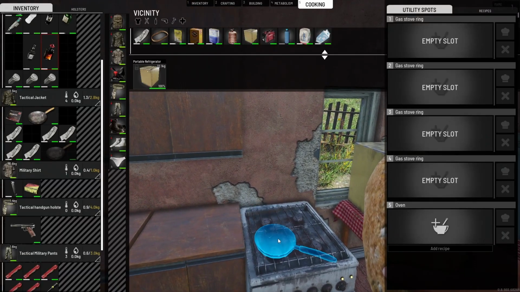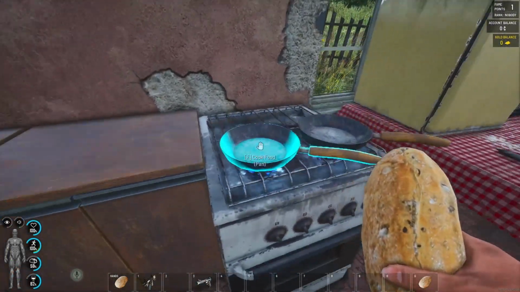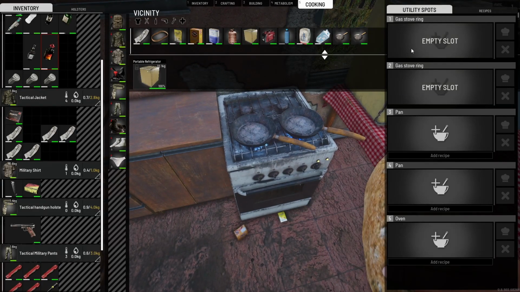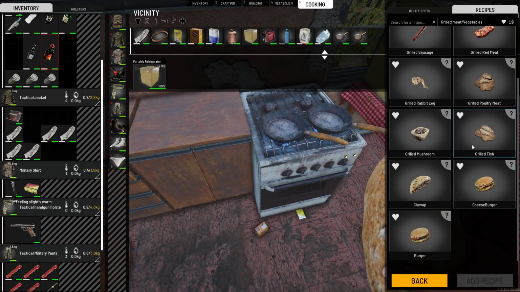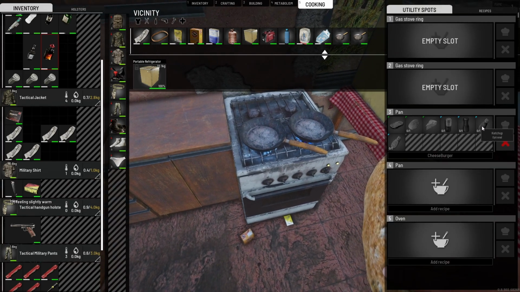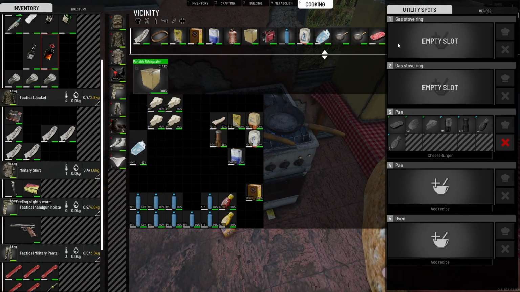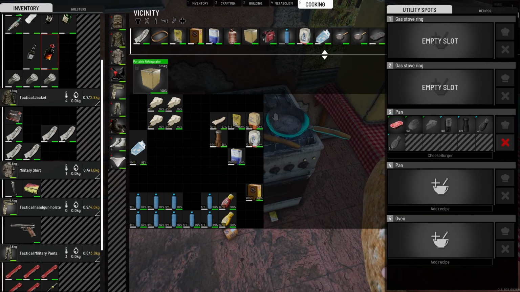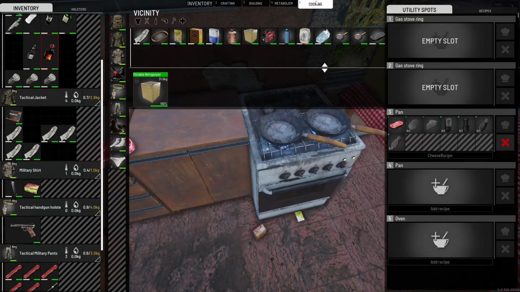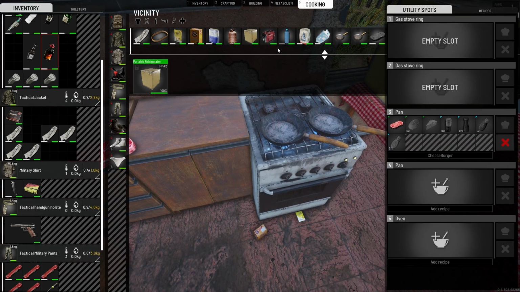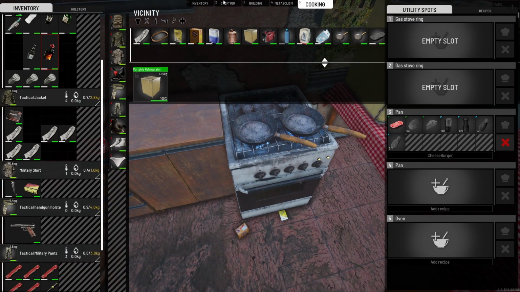Stick these on. Right, so to create our burgers, we need to go into the pan, barbecue grill, grilled meats, cheeseburger. As you can see here, all of our items are here. So we go into our fridge, we'll take our meat out, we'll put that in there. Alright. Oh no, we've come out of that tab. But as I said just a minute ago, our items are still here now. Which is good, because it means it's not going to be getting rid of all these things. And where did our bread just go?